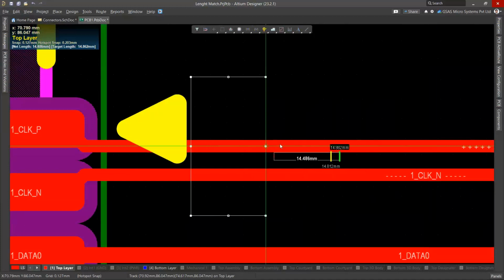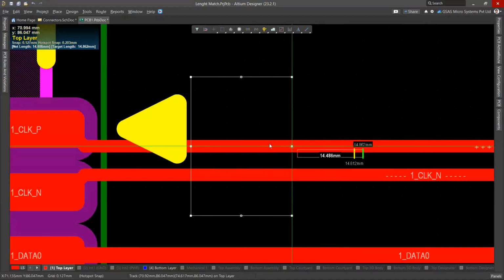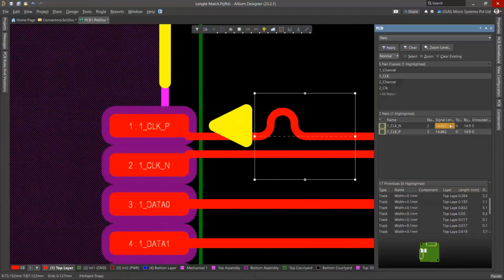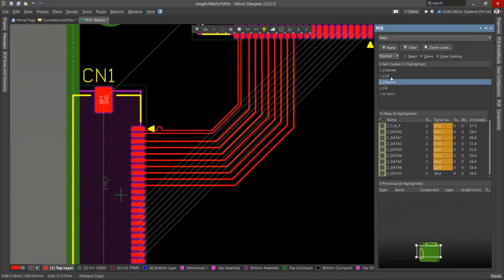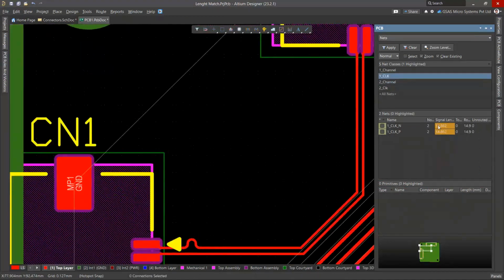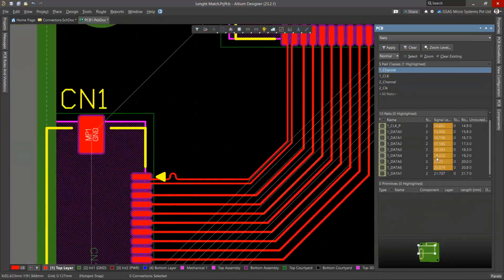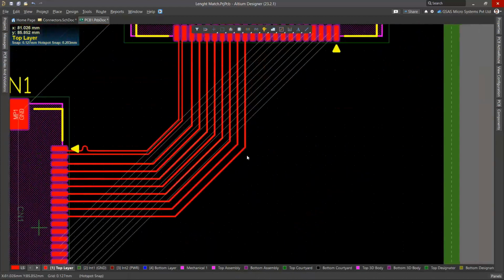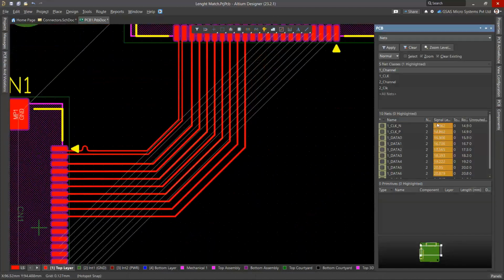See now, as I told you, the gauge turns green when the length is matched. Now if you take a look at this PCB, you can see both are matching. Still, why are these three going in error? If you go to channel one, we got data 7 as the longest path. This has the highest signal length, but the rest are not within the tolerance you set, which is 0.05. That's why all are flagged as an error here.